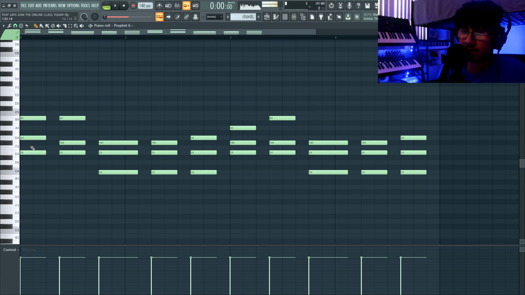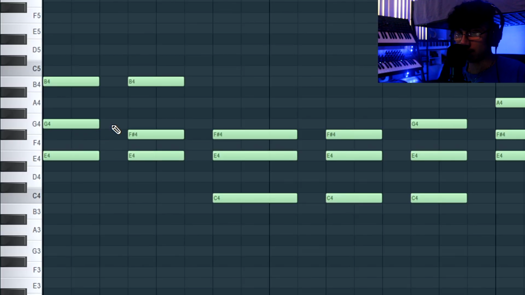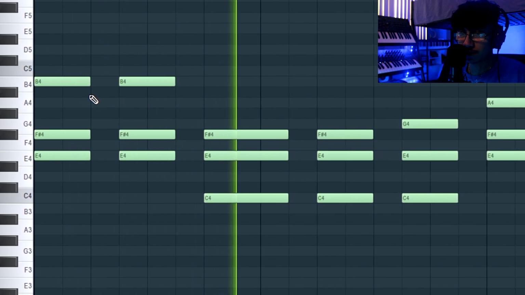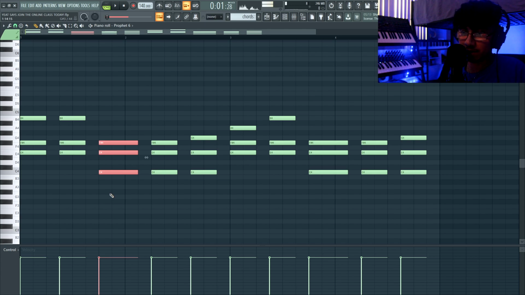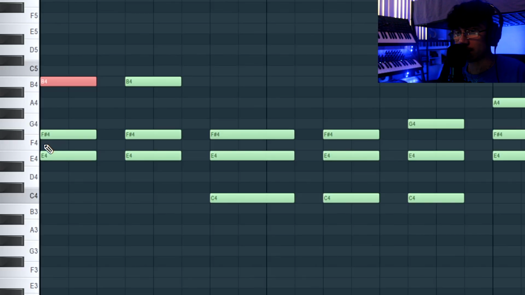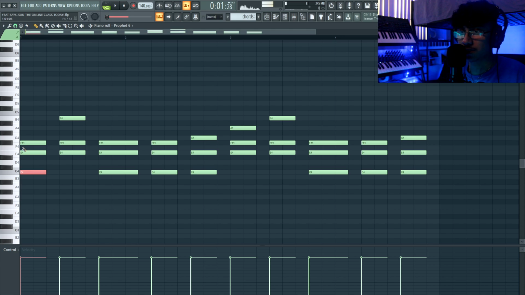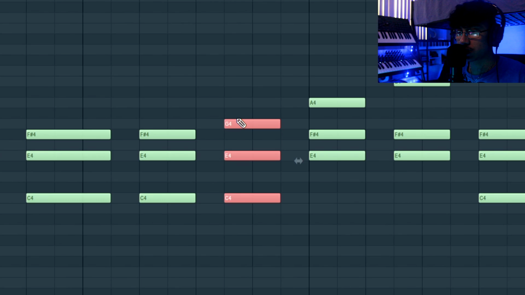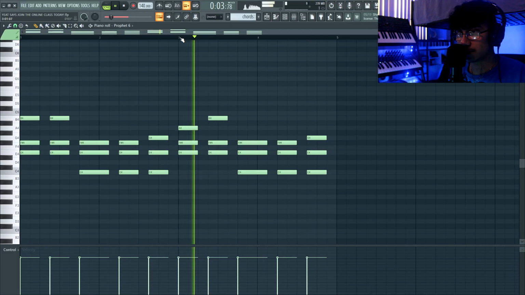And what I did, I made it more tense. I took this middle note and I dropped it down a semitone, and that makes it a much more tense chord. Then we drop down to this chord right here. I'm taking the B in the E minor triad and I'm putting it up a half step, which is even more tension. And then I'm inverting it down an octave. There's much more information about this in the Music Theory Basics course in the online class. And this right here is a C major triad chord, and then I just repeat it.